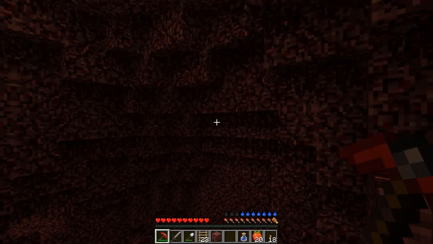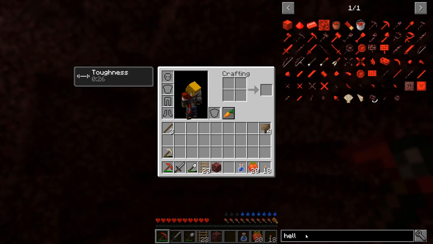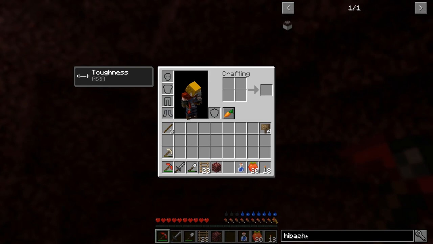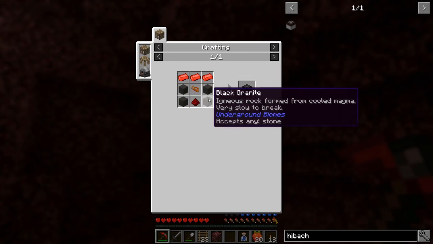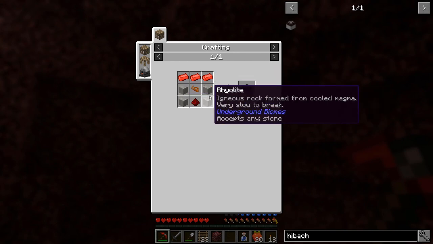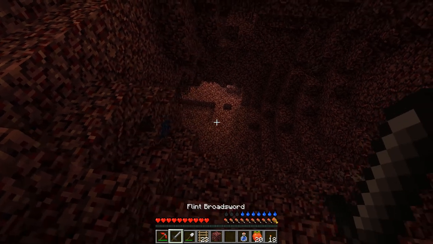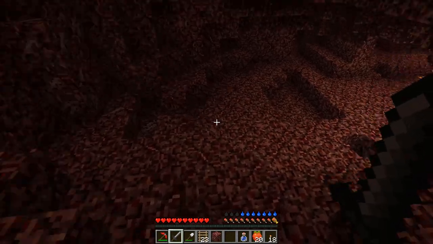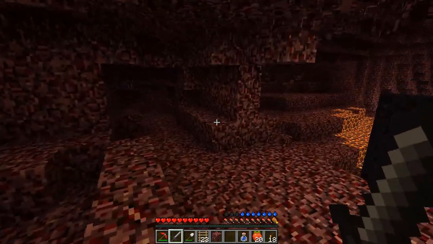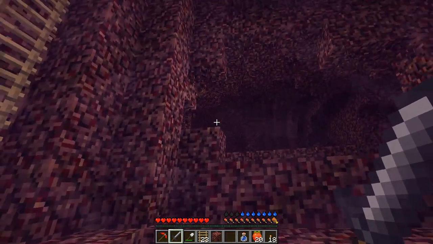Anyway, now that I can't do that, I need to look up the next recipe. Hibachi. Of course, it's going to be the only thing that appears. Okay, so... shale. Andesite. What? Is that just me? Or did I hear and see something move? I'm getting out of the nether. That was a little weird.